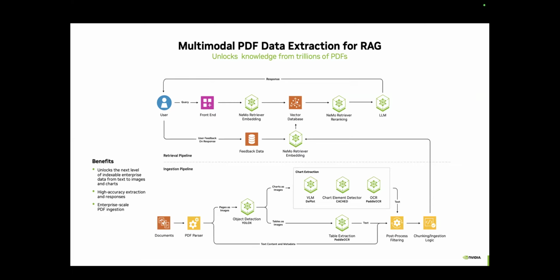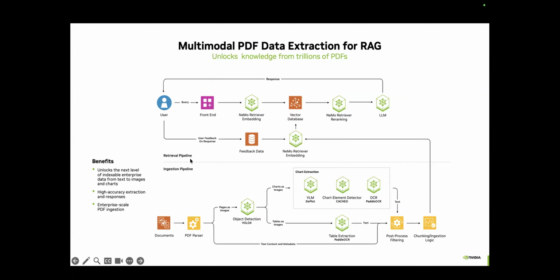The RAG pipeline is basically two parts, right? The ingestion part and the retrieval part. In the ingestion part, we have many different NIMs for each component of a PDF. For example, we have the chart. We can use the chart as an image, and we have several different NIMs to extract the information from a chart. We have the table as an image, and a dedicated NIM just for table extraction. We can combine the text as well, do post-processing, and use the embedding NIM to save it as an embedding in the vector database.